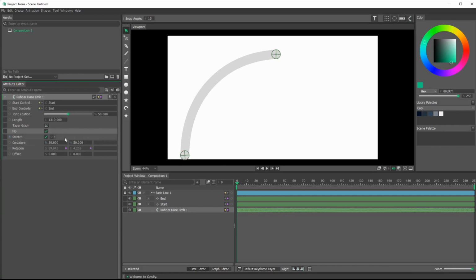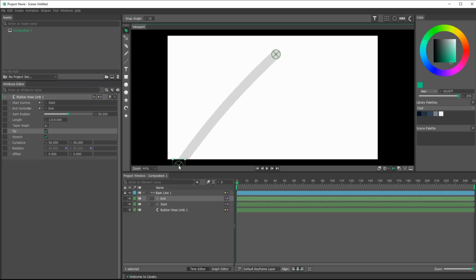Just note that if I just hit the keyframes, this is an on and off switch. There's no transition between the two, at least not that I know of. So if you are animating and you want the bend to go the other direction, you're going to have to first get your arm straight. And then once the arm is straight, then you could keyframe from on to off for the flip.